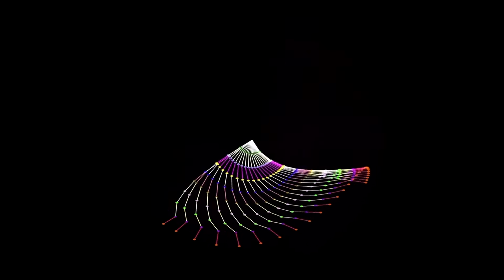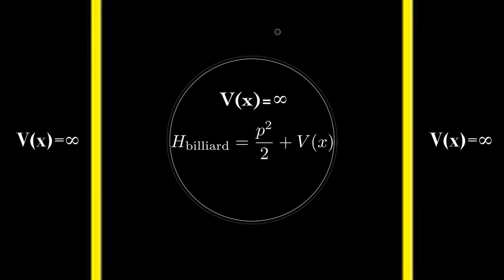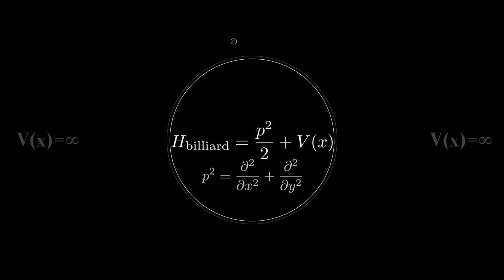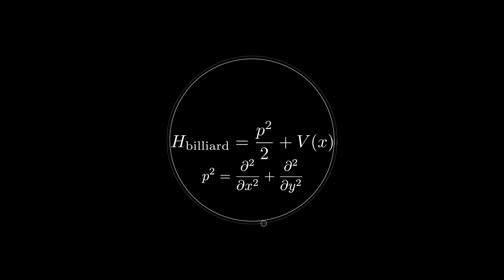The next example where random matrix theory shows up in the spectrum is the canonical example of chaos. A single billiard in a square arena with a circular barrier, kind of like a pinball game. The Hamiltonian consists simply of a kinetic term, plus a potential term that's infinity outside of the chosen region. Setting the potential term to infinity is just how we simulate those barriers. The differential operator in the kinetic term is known as the Laplacian, and since we've imposed those boundary conditions, it behaves in many ways like an ordinary matrix.